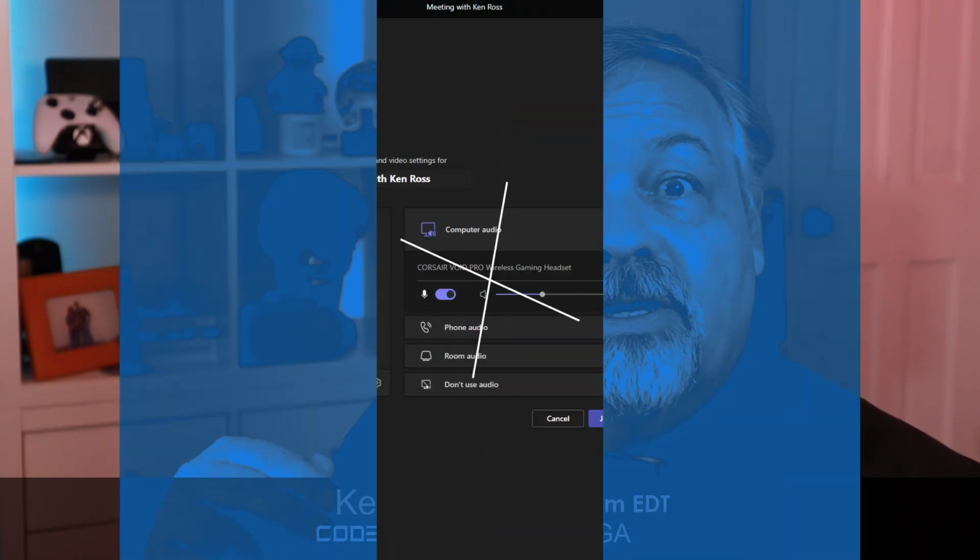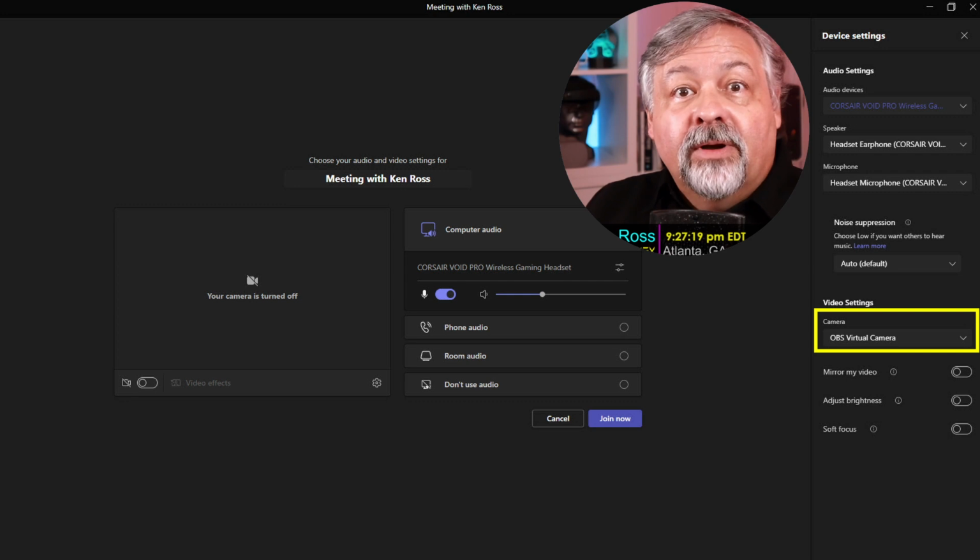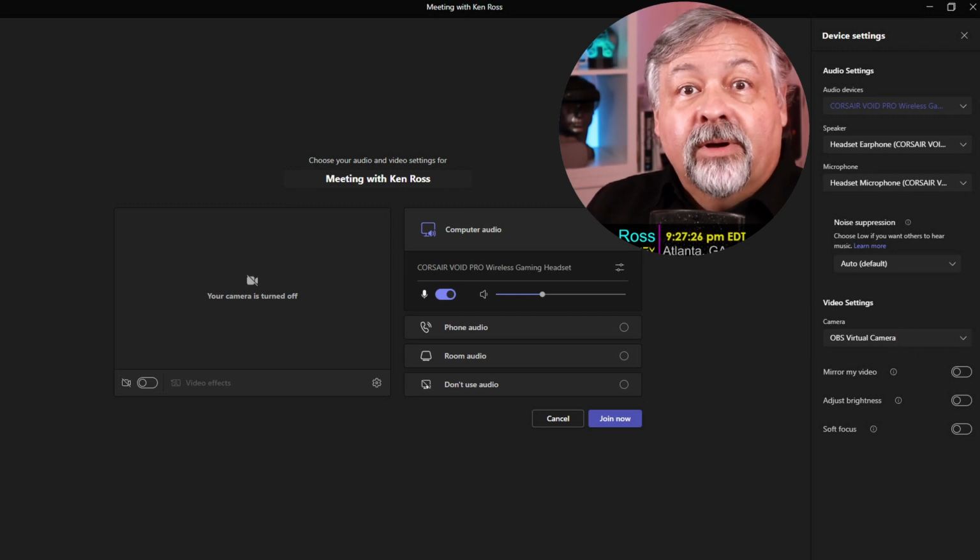So inside of Teams, we'll need to go into the device settings for your meeting in order to be able to tell it which camera source to use. The same place where you would set your microphone up and your headphones, down at the very bottom of the screen, there is a drop down that lets you pick which camera. So you'll be able to pick your normal webcam, and you'll be able to pick the OBS virtual camera as well. Once that's done, you can turn on the camera option inside of Teams, and you should see the virtual camera coming from OBS.